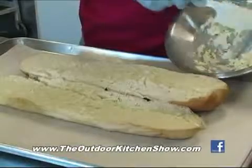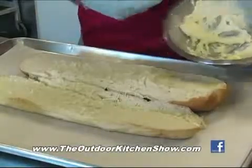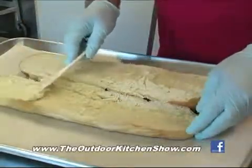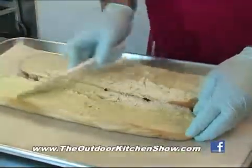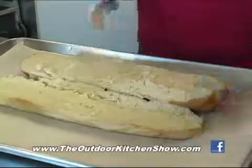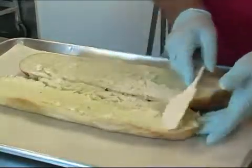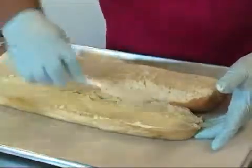This is a real simple little thing to do. You can also spread butter on the bread and then sprinkle dust across the top of it. It doesn't take a whole lot. Ooh, I bet that'd be good with cream cheese and Parmesan cheese. Oh, it's good for anything. Like Sean said, we're going to be cheese-tastic up in here today.